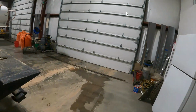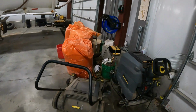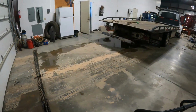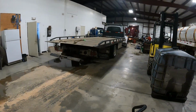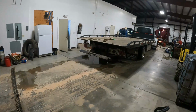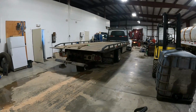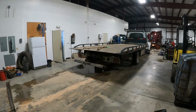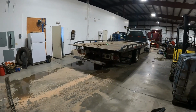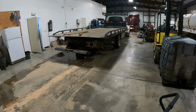Got it to my house and hopped out, and it's leaking all the transmission fluid out from, I think it's just a line that goes to the cooler. Oh, and the tire's flat. I go out the next morning, got a flat front tire, but the new motor's still running strong, so that's good news. So we'll take the tow truck real quick over to the house, pick it up, bring it down and dump it in the shop here, and kind of make a game plan and show you what I'm after as far as upgrades and the next few things I'm going to do to the truck. So follow along.